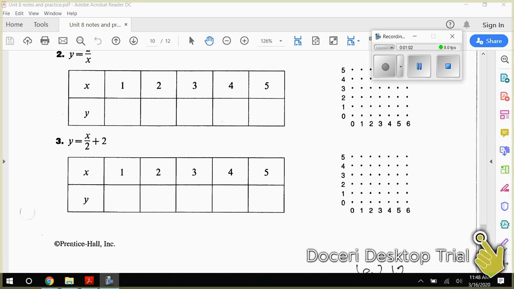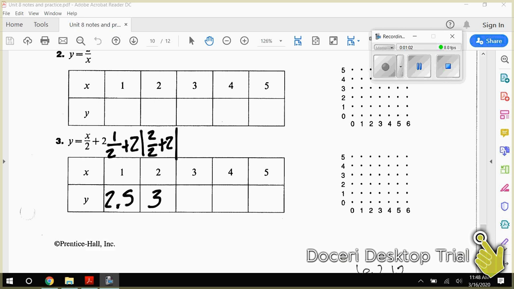So we're going to do 1 divided by 2 plus 2. Well, that's a half plus 2, so literally 2.5. So I'm just going to write 2.5. I'm going to write it as a decimal. We can write it as a fraction as well, either way. Now, here we're going to put 2 divided by 2 plus 2. Well, 2 divided by 2 is 1, plus 2 is 3.